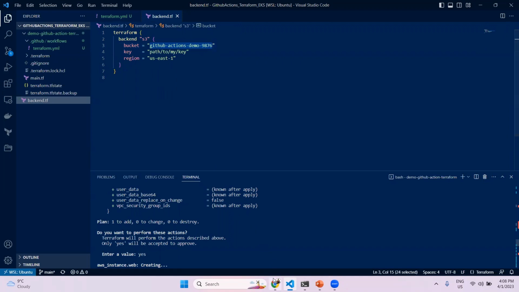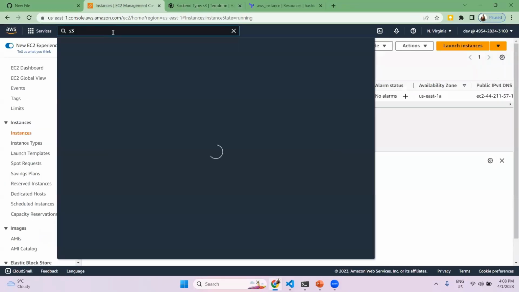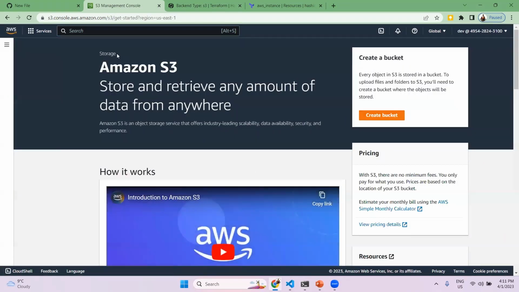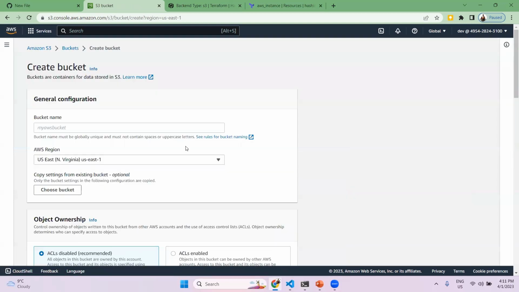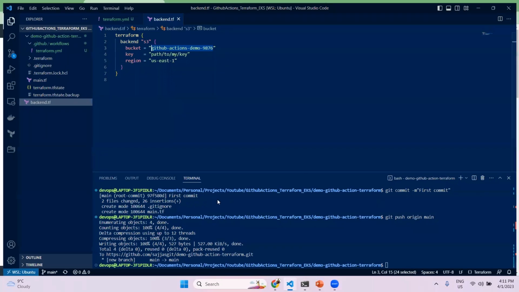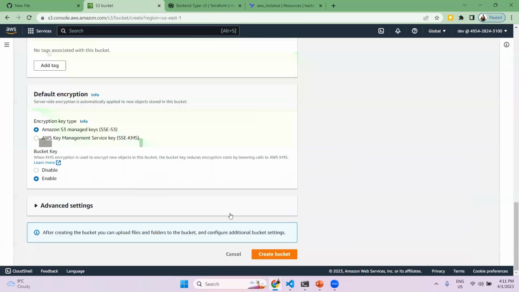Let me copy the bucket name and I will go back to my AWS console and go to S3. Once the S3 page is open, click on create bucket. And here I will name the bucket the same as the bucket name which I configured in my backend. I'm leaving the remaining configuration as it is. Click on create bucket.